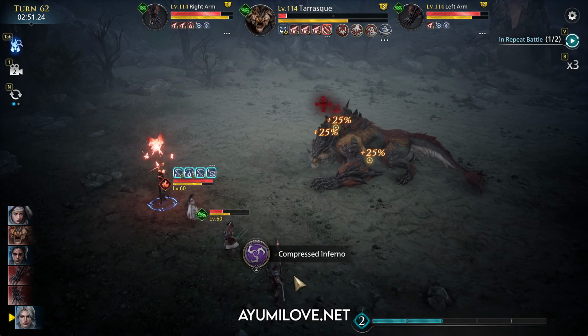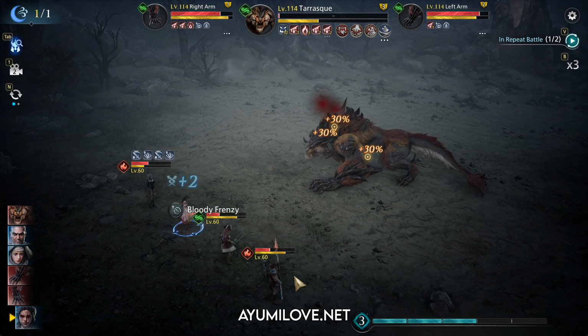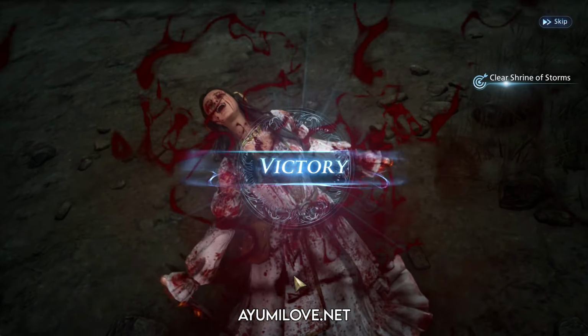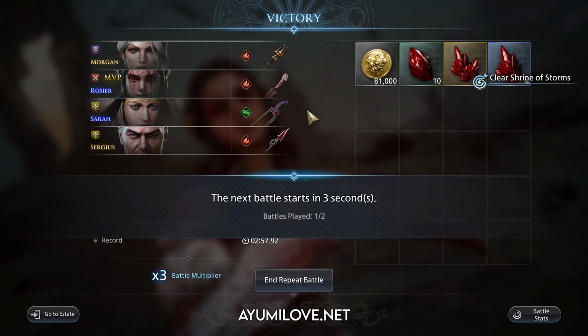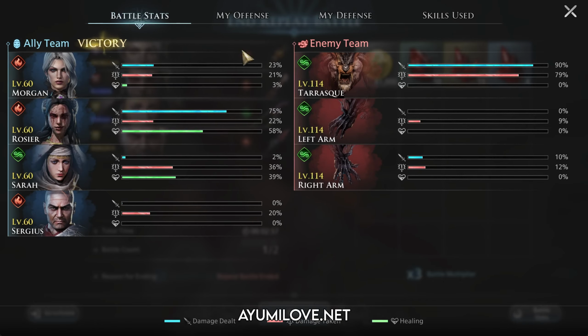Alright, we are almost there. 3 minutes in and yeah, the boss will be down with that final hit. Okay, that's Rosier's animation showing that she deals the most damage for this battle. Alright, so let's check out the battle stats here. As you can see, Rosier dealt the most damage at 75%, followed by Morgan at 23%. And most of the healing is done by Rosier because she has the drain ability provided by Morgan as well as herself, and then Sarah also heals everyone with her A1 ability.